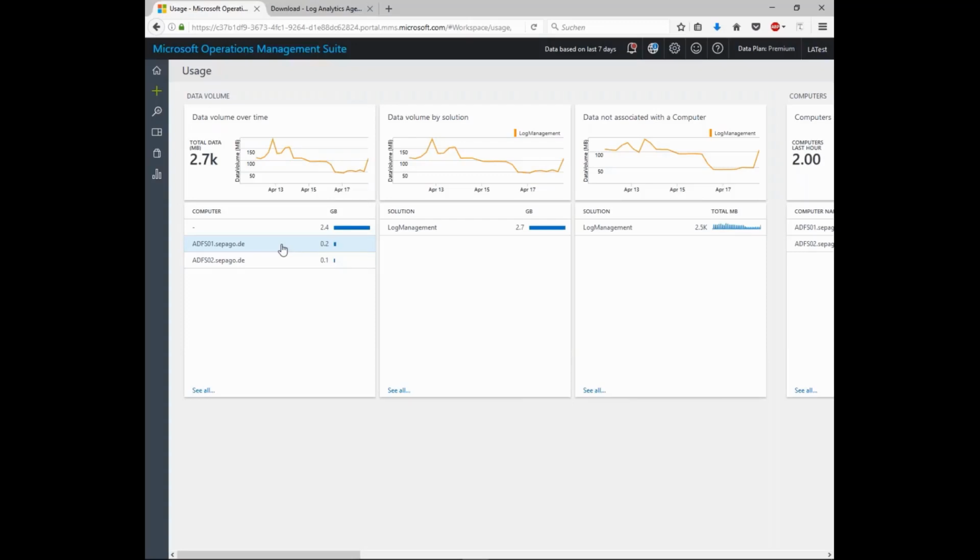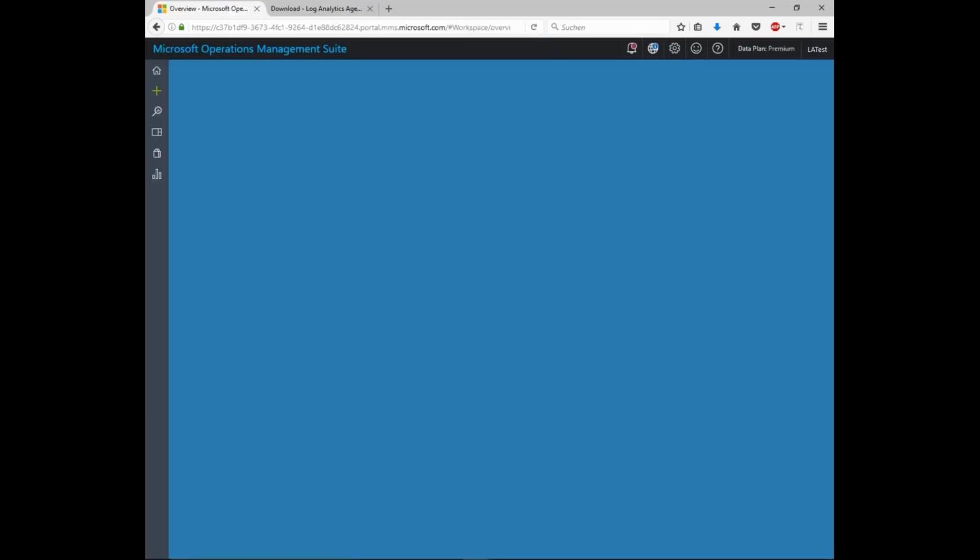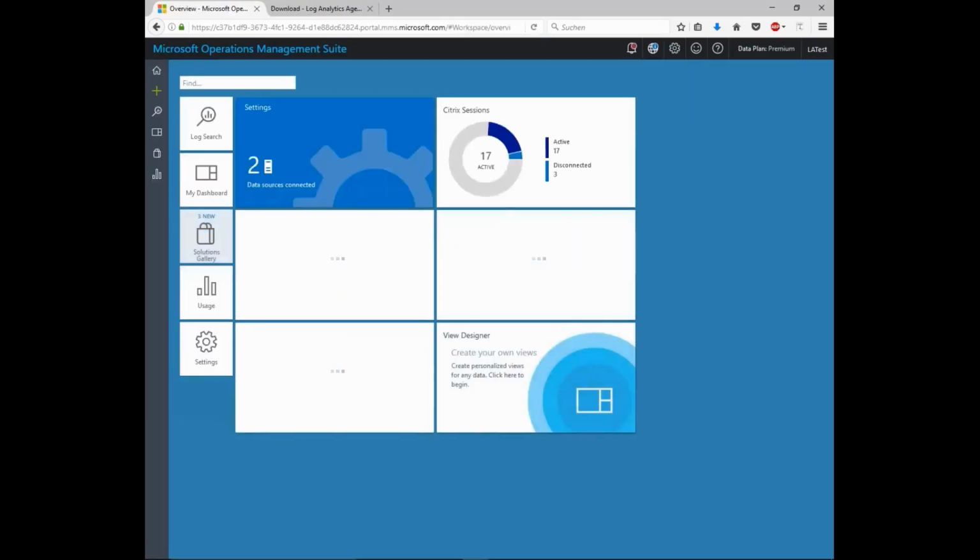So you see the real usage data we have collected via our systems over the last 7 days is at 2.4 gigabytes. Well, and actually that's it as a short overview on this tool. I just go back to the main page, and yeah, that's it for short.